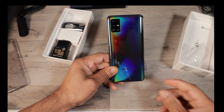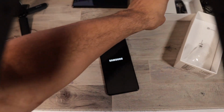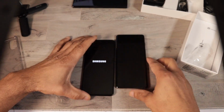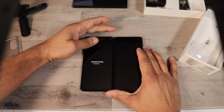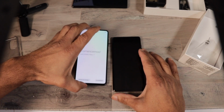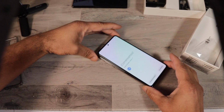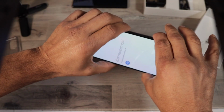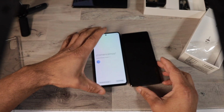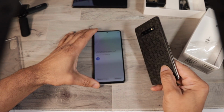Oh man, my mouth, wow, what's going on? Quick boot up. While it's booting up, let me give you a Galaxy S10 Plus size comparison. The A51 is a little bit taller, and oh man, it's literally a shade thinner in width than the S10 Plus.